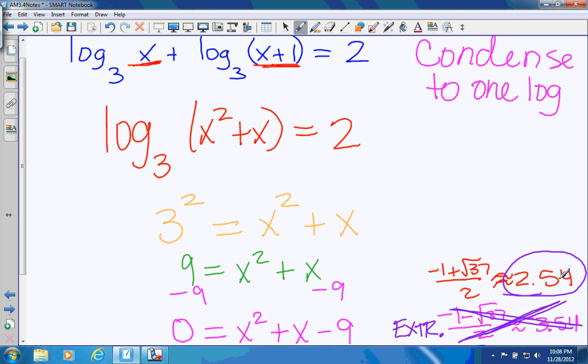It is not always going to be the case where the positive one is the solution and the negative one is not the solution. It all depends on what the equation is. Sometimes both of the answers may work. You may even get one where this could become x cubed, where you'd have to use your synthetic division and your L thing to find the 3 roots and then check all 3. And that concludes this lesson on solving exponential and logarithmic equations.